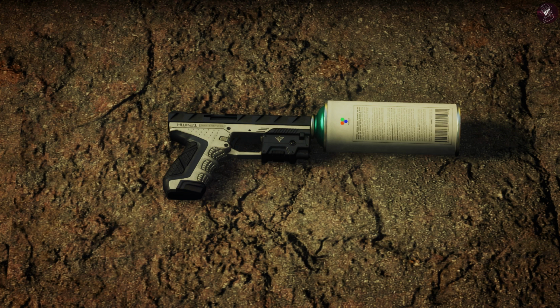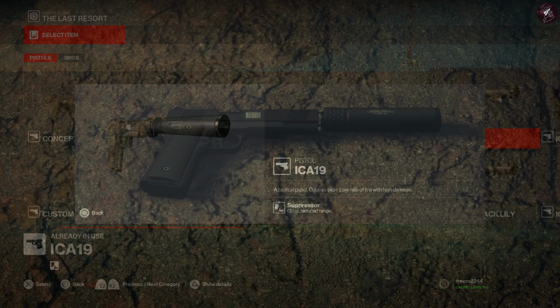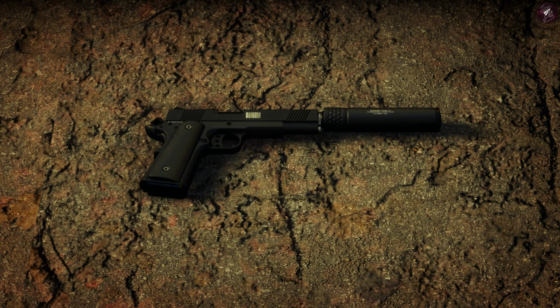It's quite accurate, low recoil, high fire rate, but it's a pretty decent pistol overall. Next is the ICA 19, which is the default pistol. A tactical pistol, custom slide, low fire rate, high damage. Everyone should have this in their inventory. It's the default pistol, so of course you do.